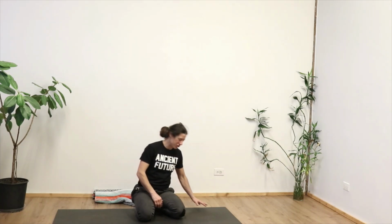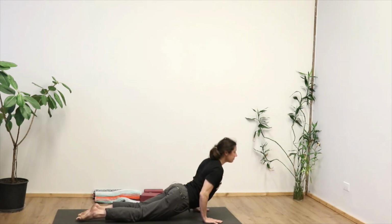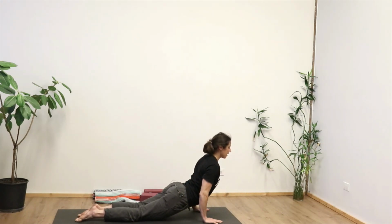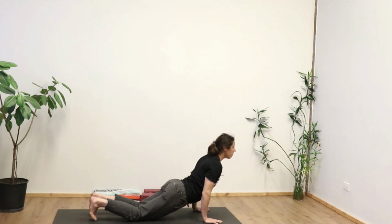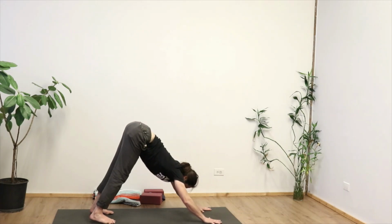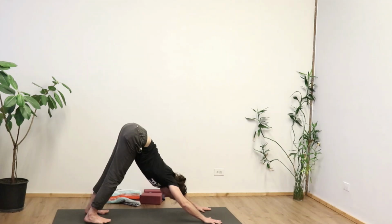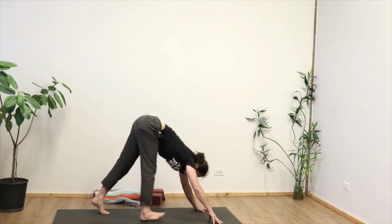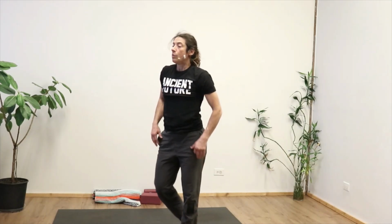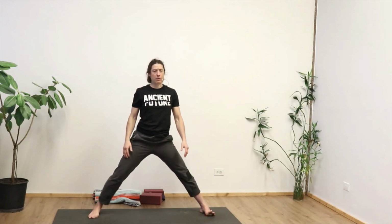Inhale, hands under shoulders. Exhale, step that left foot back. Chaturanga. Inhale, upward dog. Exhaling, downward dog. All right, when we inhale, we'll step any foot forward. We'll take a wide symmetric stance. I just want you to face or stand any way that you want to stand.